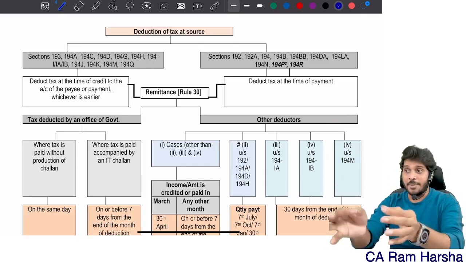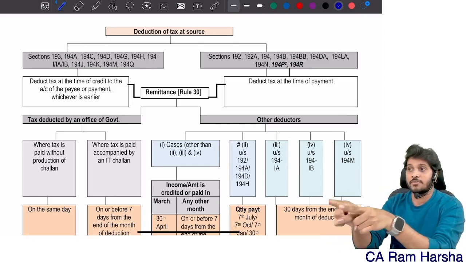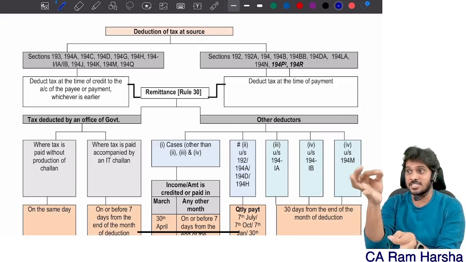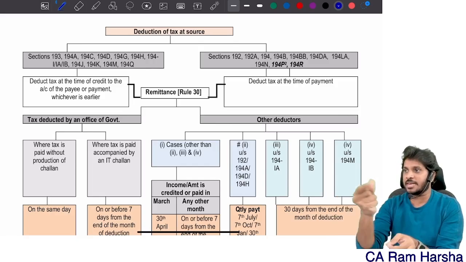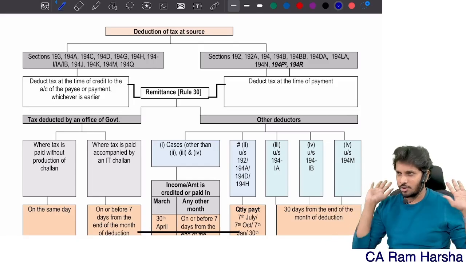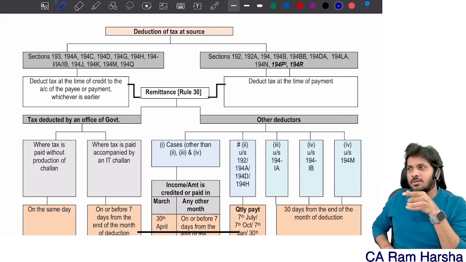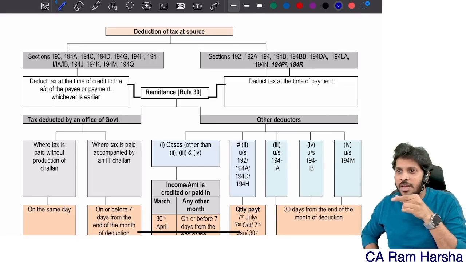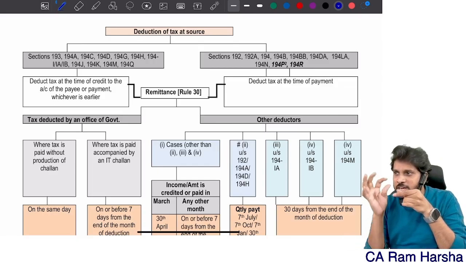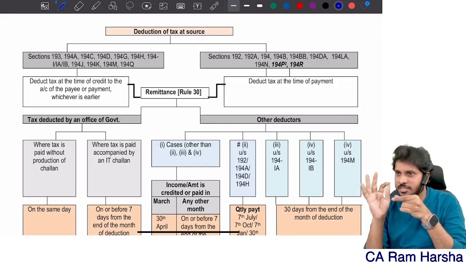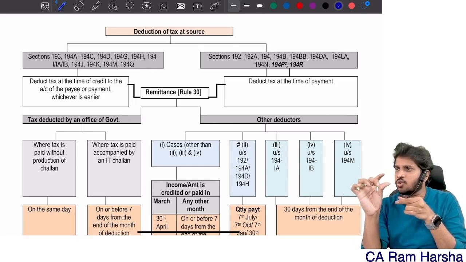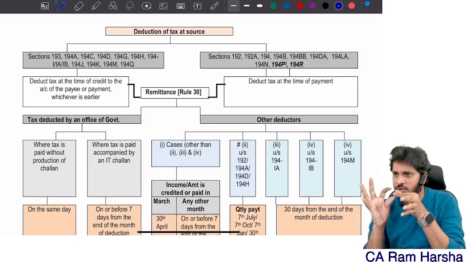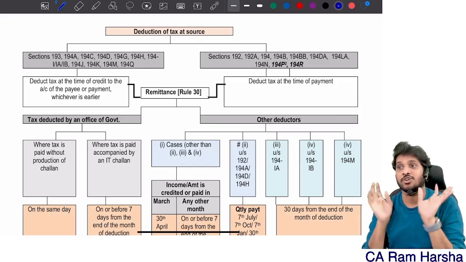So many. Dear State Bank of India, whatever you deduct, you pay me month-wise and section-wise, the total amount deducted, in a challan. Now you paid me. Suppose you paid me almost 100 crore rupees. Say for April, the first month of the financial year, let's assume 10 crore worth of amount you paid me under 192.